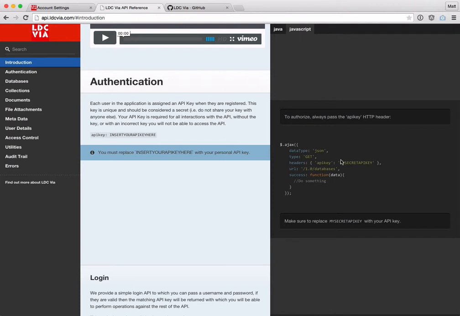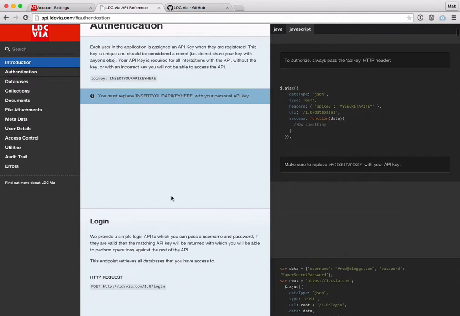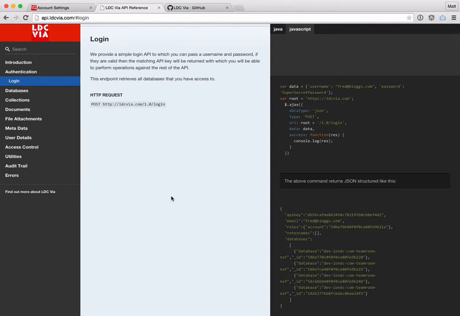as the person making that request. If you want to implement something where the end user doesn't know their API key, but they have an account, there is a login API method that allows you to post a username and password, and it will return the API key for that user. That's the only API request we offer that doesn't require the API key HTTP header to be sent as a parameter.